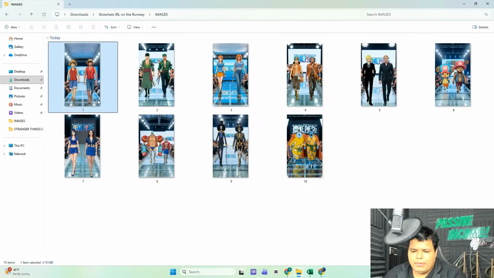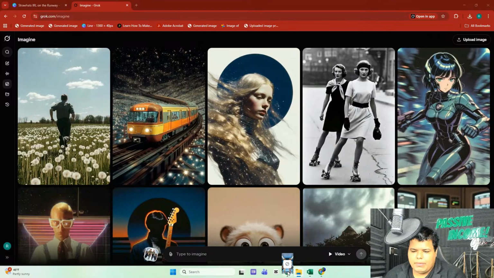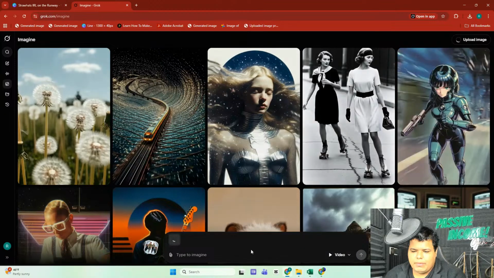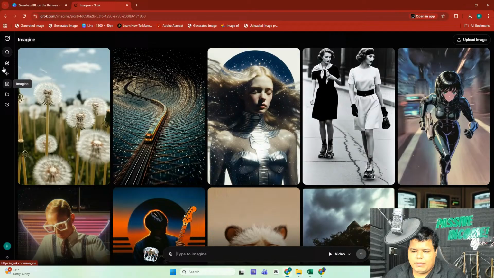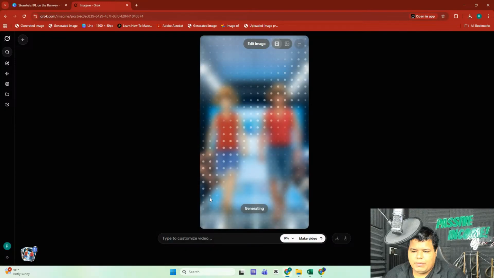So now I'm gonna animate this stuff. When it comes to animation, I'm just gonna drag and drop the image into Grok in the Imagine tool. So you go to grok.com and you click Imagine, and then you drag and drop the image or upload it. Quite frankly, I drag and drop them for simplicity.